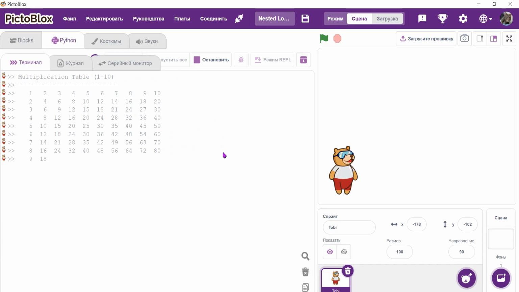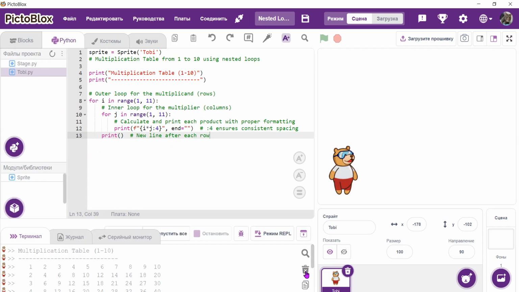Okay, you see this multiplication table from 1 to 10. Let's try it again. I click it.